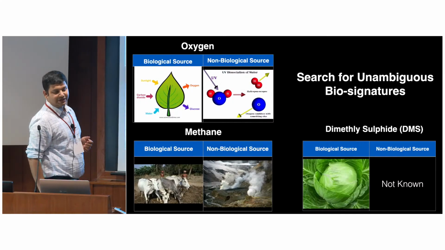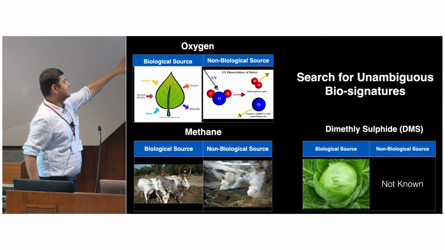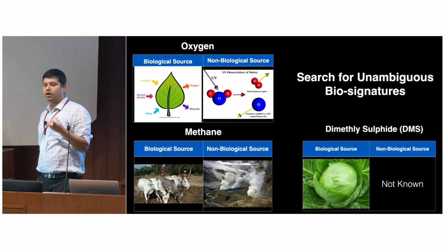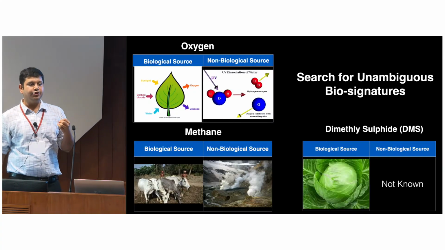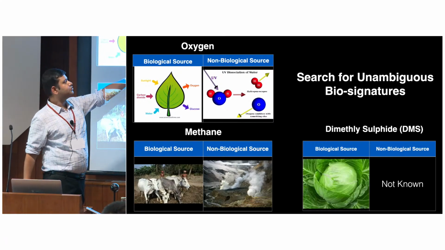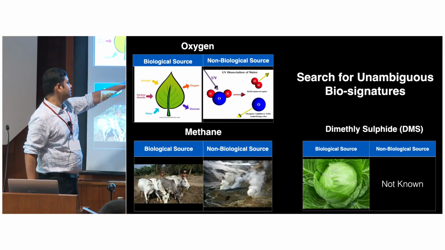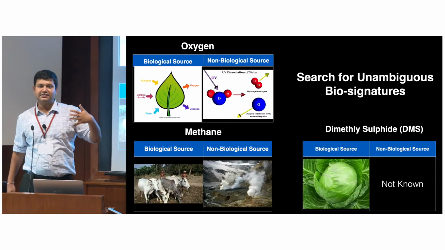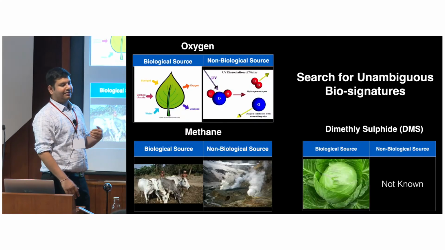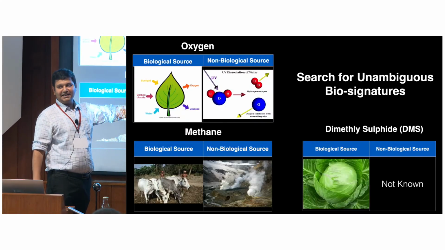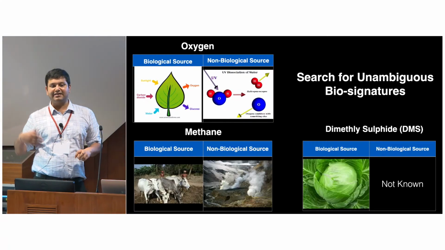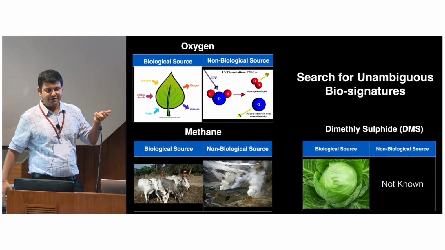Okay. And there was this question about dimethyl sulfide. Currently, one of the areas people focus on is what could be considered an unambiguous biosignature. Oxygen is a good biosignature, but it can also be produced by non-biological sources, by dissociation. The same is true for methane. Dimethyl sulfide is one of the gases which until recently was thought to be biological only, but recently it is said that it can be produced using non-biological sources. So that result was published for the K2-18b planet, which you might have read about.